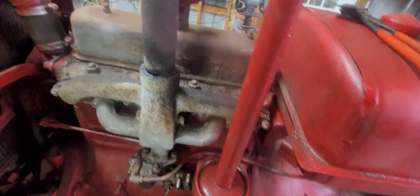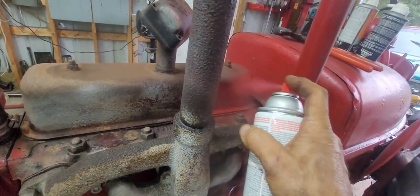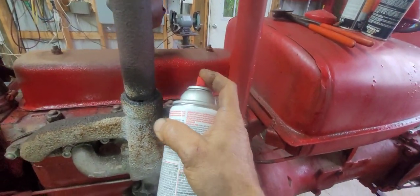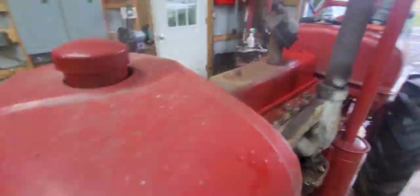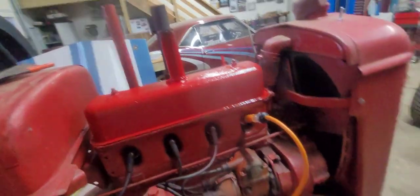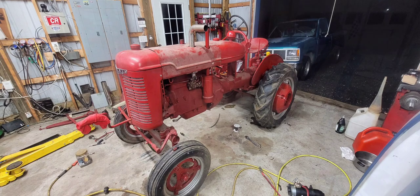I'm gonna take that little breather off since it's in the way. Let's get some painting — let's do some painting! Oh, look at that red — it's gonna be like a new tractor. I'm not even spraying it that bad. Shooey, look at her getting all dialed up — she's gonna be mint before you know it. Look at that, isn't that purdy? Even cleaned up the Farmall badge a little bit. Alright, what do you say we button this thing up? Now that's a good-looking tractor — a true blue barn find.